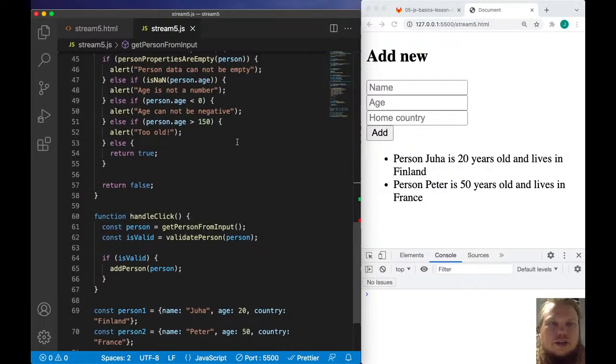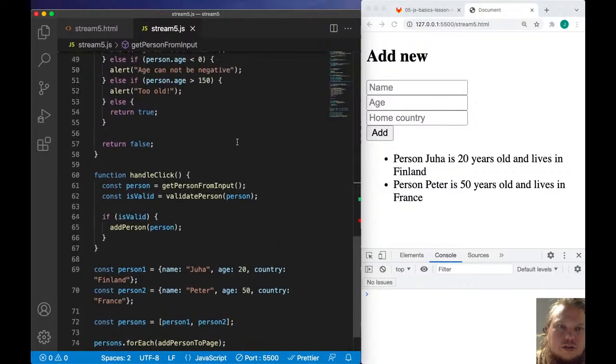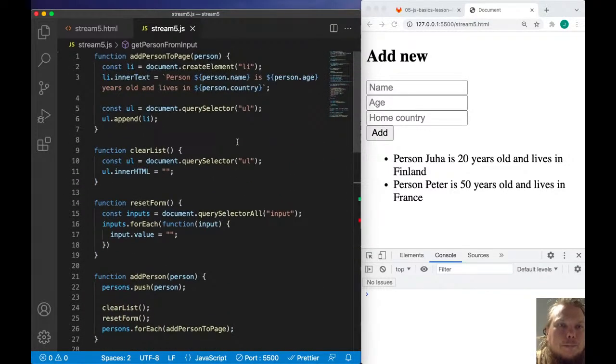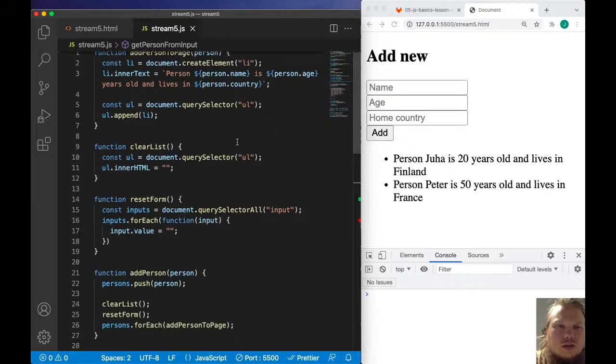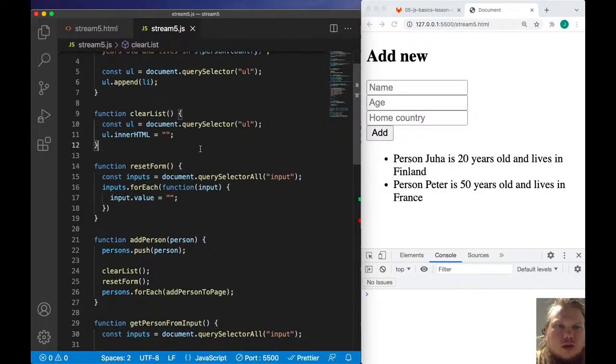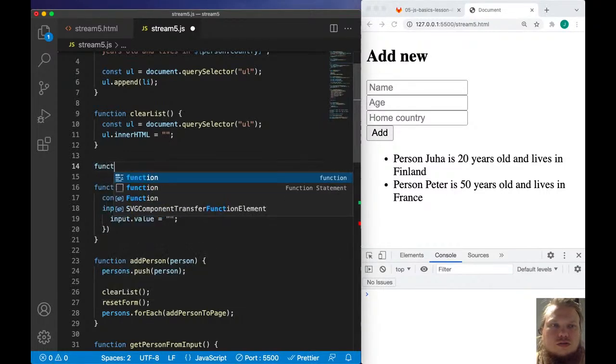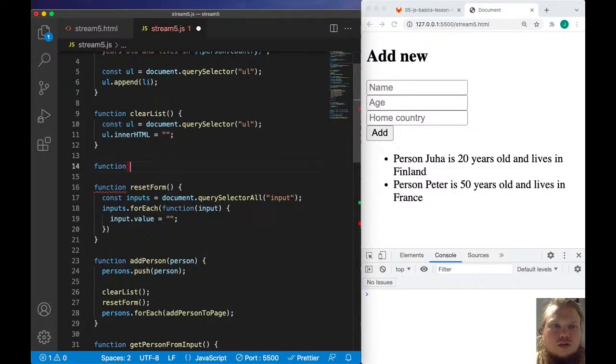Let's see if there's something else we could do here. Well, I could create a function to clear node.